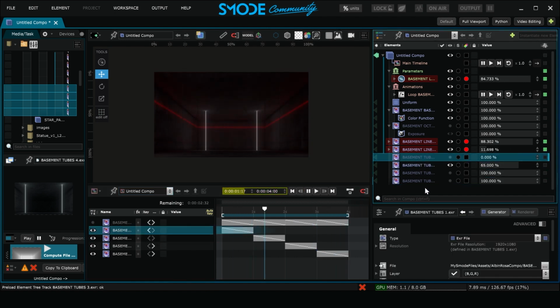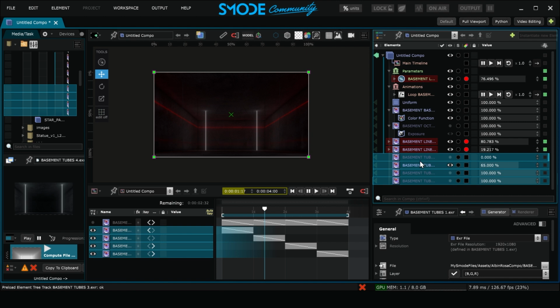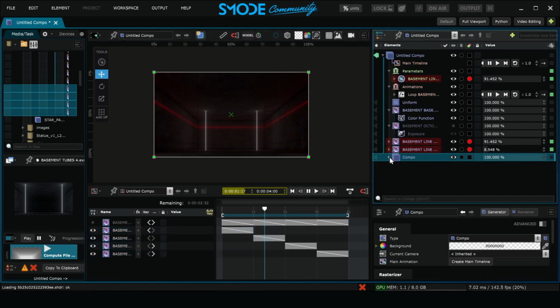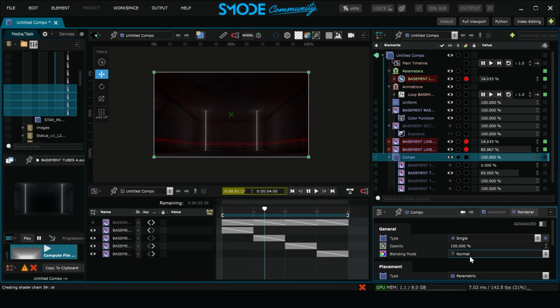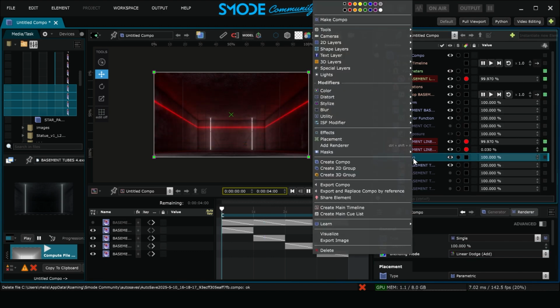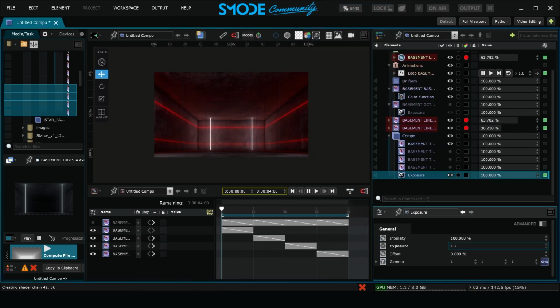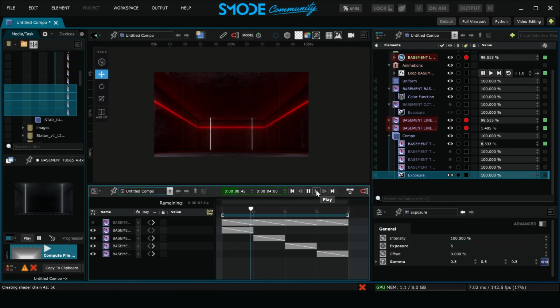I can place them all in a pre-compo by right-clicking and choosing Make Compo to adjust their blending mode to linear dodge additive. And I can as well add a modifier exposure that we will set to 6 and change the gamma to 0.5 so that the lights are a little more intense.